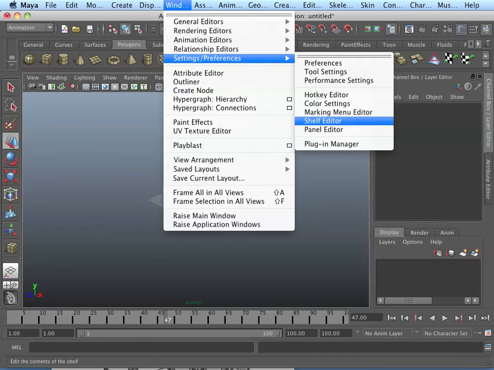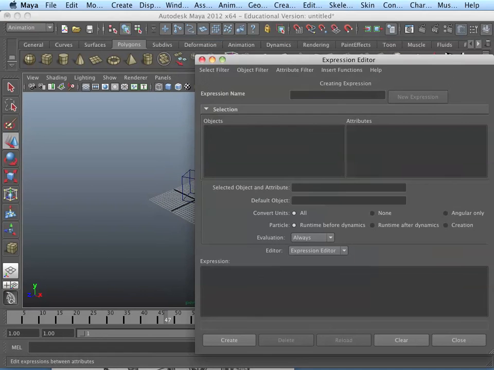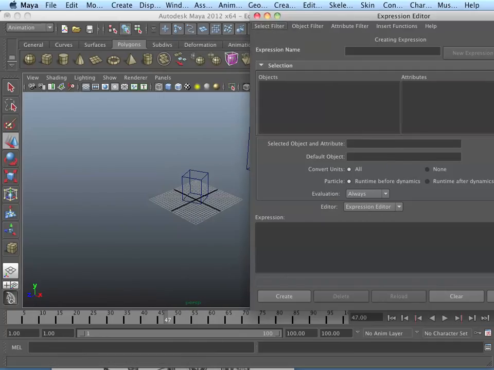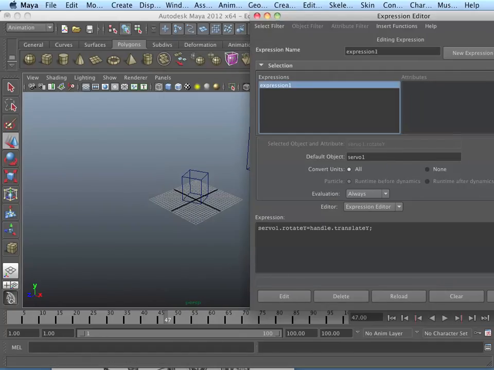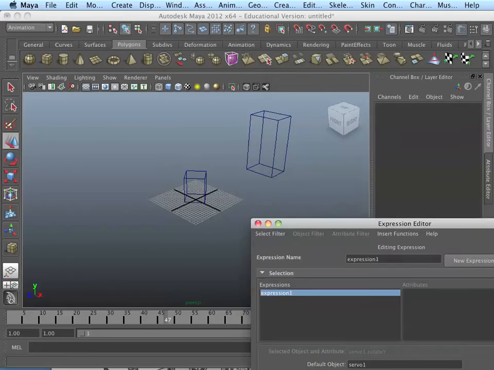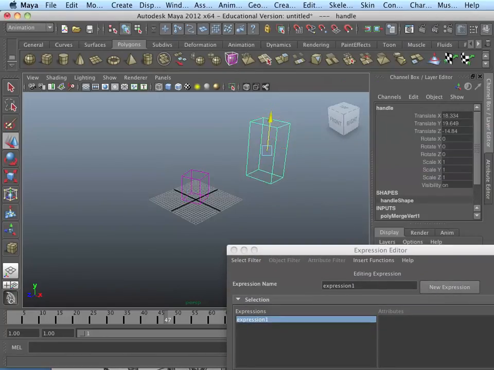The advantage of expressions is, what if you wanted to change that relationship? Since these addresses represent numbers, you can just treat them as numbers. So I could say times 10. And now the rotation of this cube will be 10 times the movement of this one. So it's more like a wireless connection. It doesn't have to be physical, it's just a wireless data connection between the two.